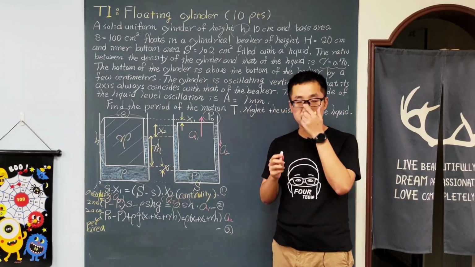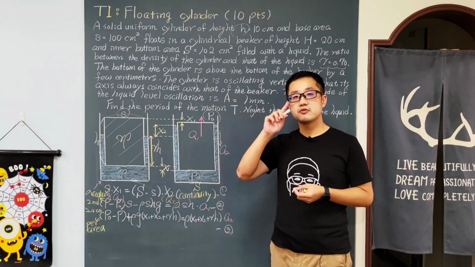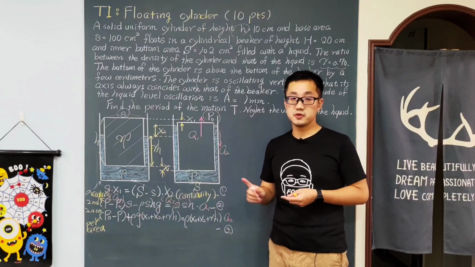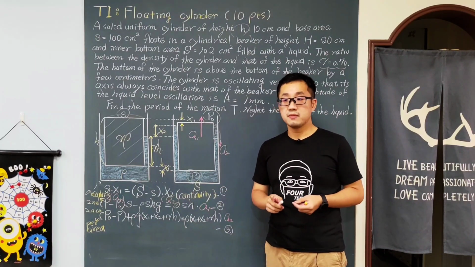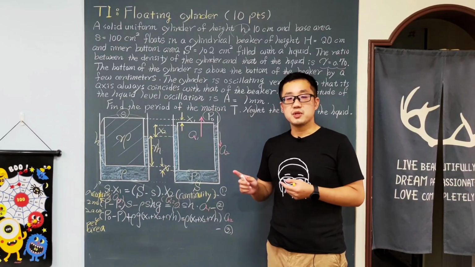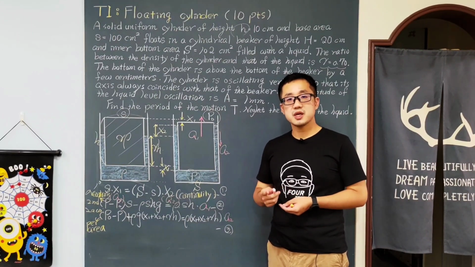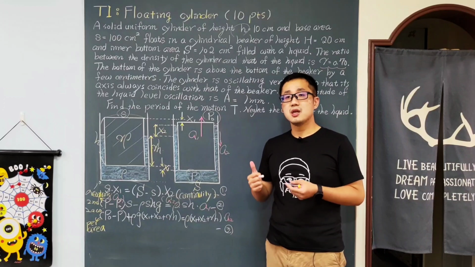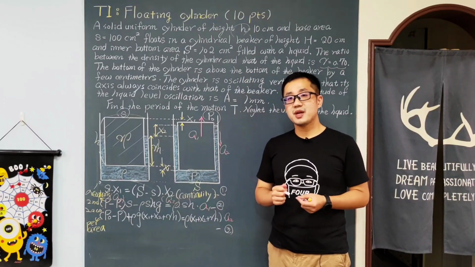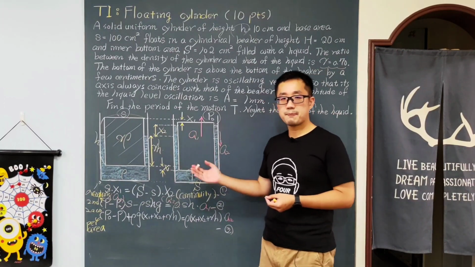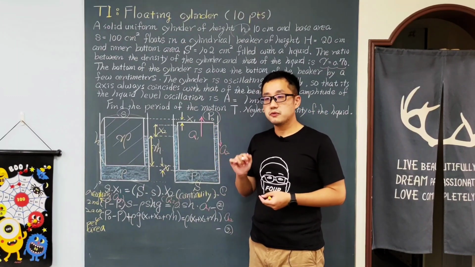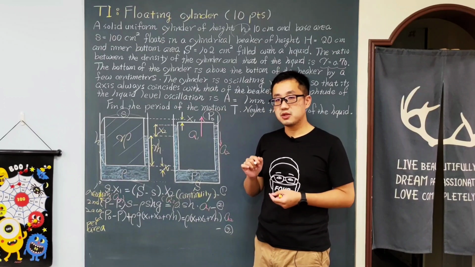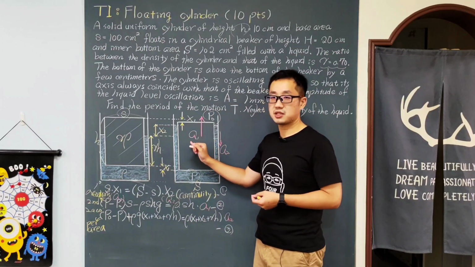So let me remind you, what is our main purpose? Our main purpose is trying to find out the period of this motion. And usually, if the problem asks you for the period, then there is a good chance it is simple harmonic motion. If we want to say this is simple harmonic motion, then you need to find the linear dependence between the restoring force and the distance away from its equilibrium point. And the size of the restoring force can be denoted by the size of the acceleration.